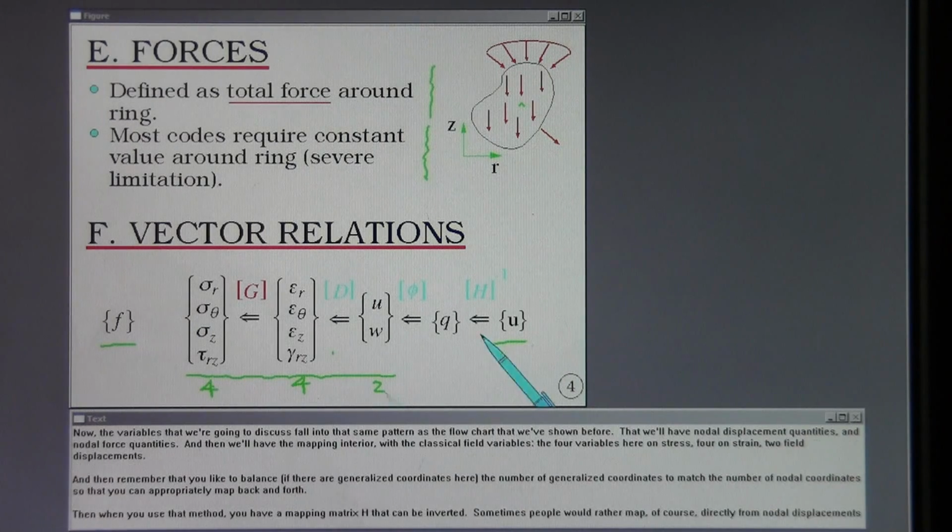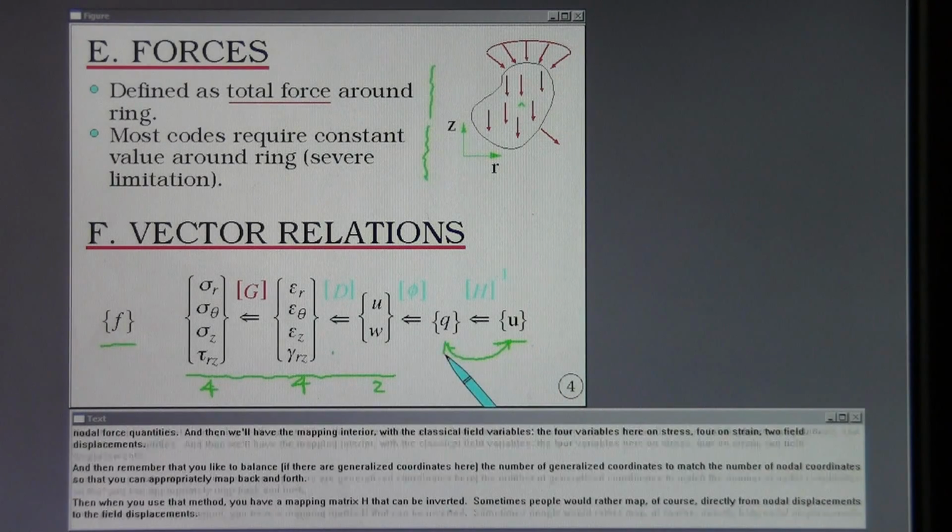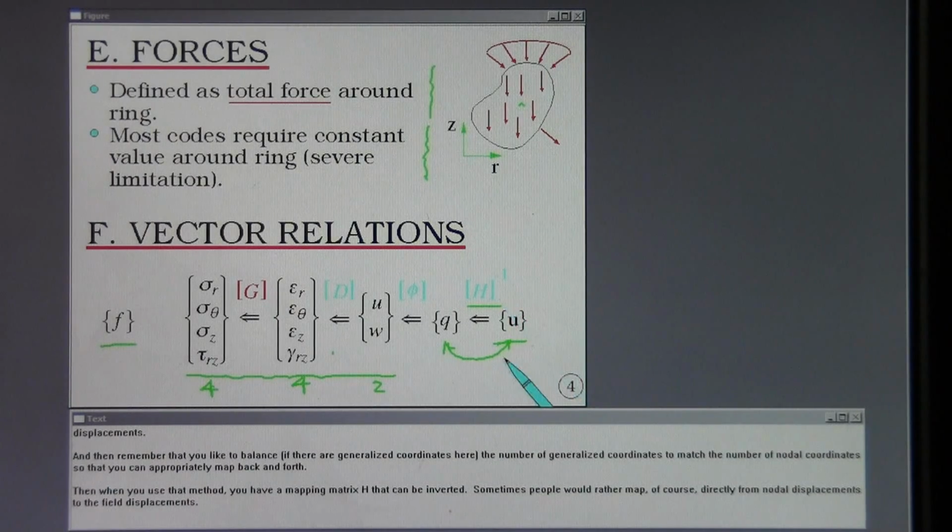And then remember that you'd like to balance, if there are generalized coordinates here, the number of generalized coordinates to match the number of nodal coordinates so that you can appropriately map back and forth. Then when you use that method, you have a mapping matrix H that can be inverted. Sometimes people would rather map, of course, directly from nodal displacements to the field displacements.